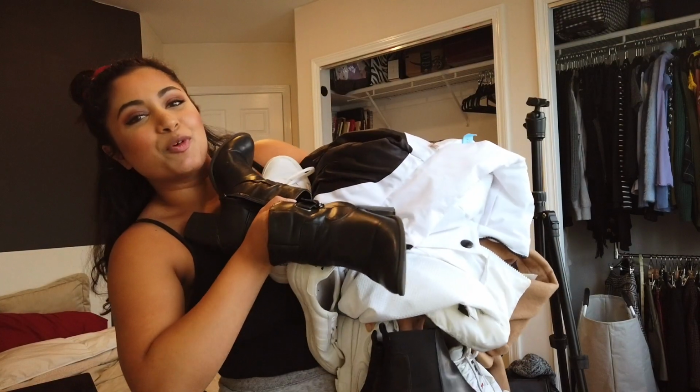Okay, so next, let's talk about shoes. I think shoes are great, but it can be really overwhelming to keep buying shoes. And if you're a shopaholic like me and you see every pair of shoes and you're like, I need it, that's literally me, so you're preaching to the choir. But I don't think it's important, and I think you have to stop yourself. But a couple of pairs that I definitely think every girl should have are the following.